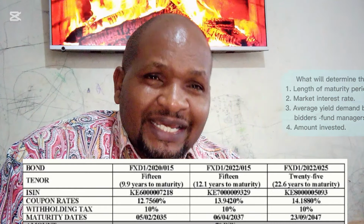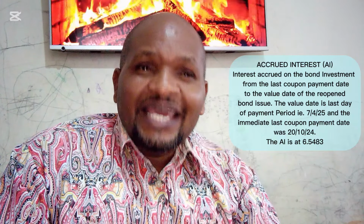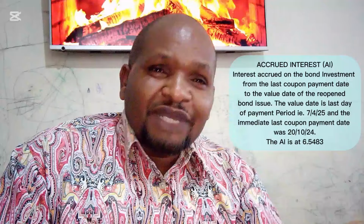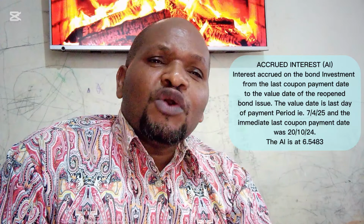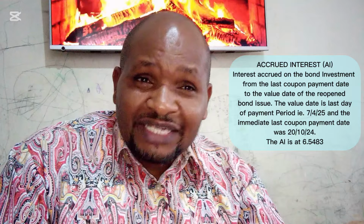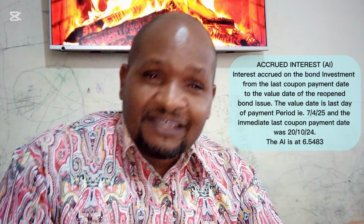The other important thing to look at is accrued interest. This bond is paying its coupon in the months of April and October. The auction is taking place in the coupon payment month, that is April. And therefore, we are investing in a bond whose coupon is almost maturing. We have just a short period waiting for the next coupon on April 21st. And therefore, this bond has accrued a lot of interest. Accruing of that interest, we must earn it in order for it to be paid. And we shall earn it through purchasing this interest that has accrued and has to be paid out, in order for us new investors to be equal with the existing investors.